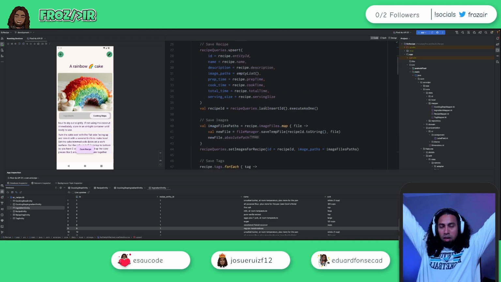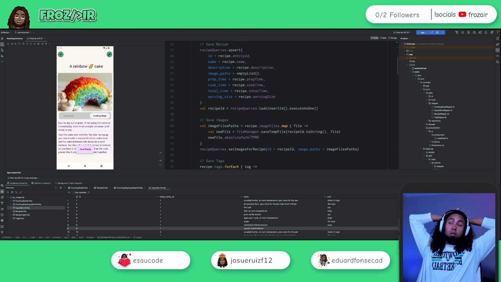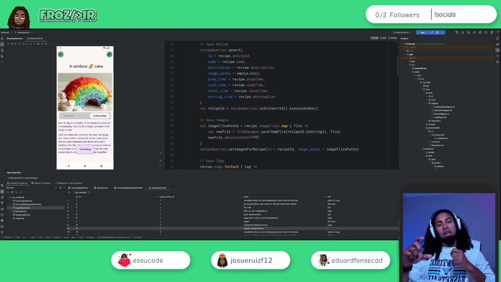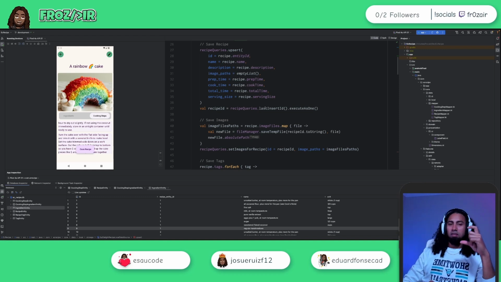I'm thinking, should I pass in the list of IDs I want to delete? Or whenever I am saving to the database, let it know, hey, delete all the ingredients for this entity that are not in this set of IDs.